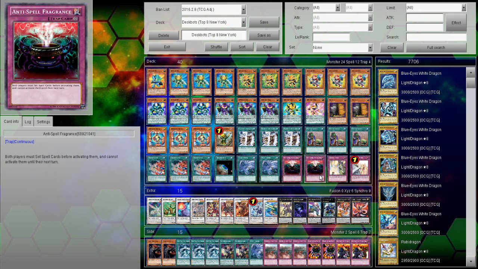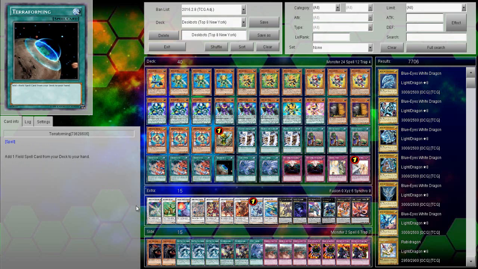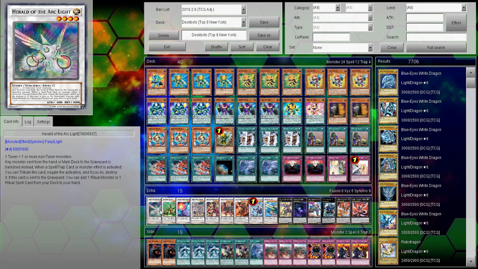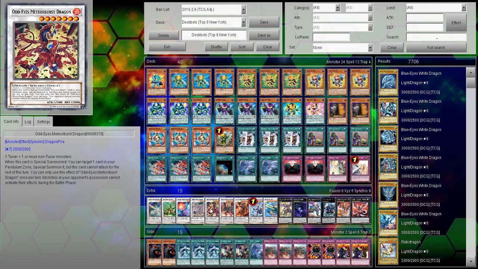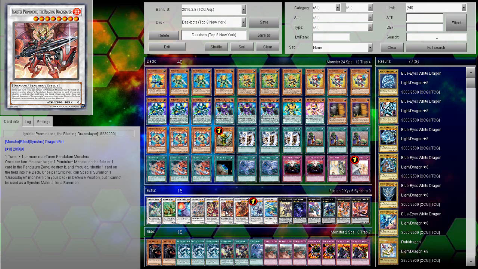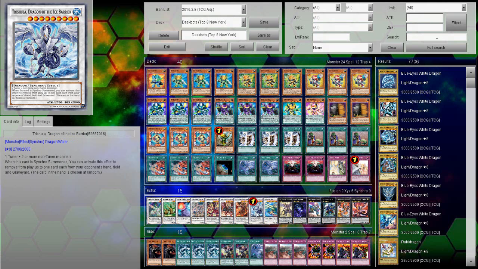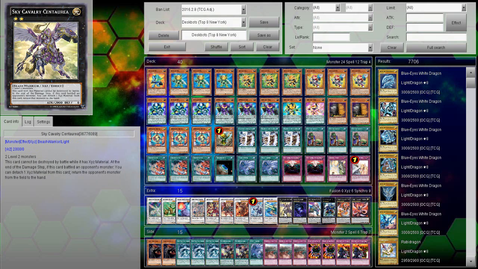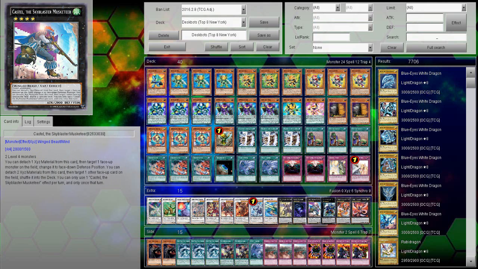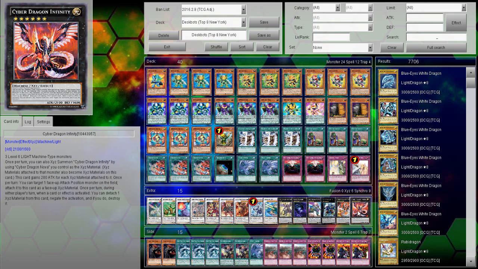But for the trap lineup, 2 copies of main decked Anti-Spell Fragrance, 1 Solemn Strike, and 1 Solemn Warning. The extra deck, 1 copy of Herald of the Arclight, 1 Naturia Beast, 1 Armades, Keeper of Boundaries, 1 Metaphys Horus, 1 Odd-Eyes Meteor Burst Dragon, 1 Ignister Prominence, the Blasting Dracoslayer, 1 Scarlight Red Dragon Archfiend, 1 Trishula, Dragon of the Ice Barrier, and then 1 Deskbot Jet. And for the Xyz monsters, 1 Sky Cavalry Centaurea, 1 Abyss Dweller, 1 Castel, the Skyblaster Musketeer, 1 Gear Gigant X, 1 Cyber Dragon Nova, and 1 Cyber Dragon Infinity.